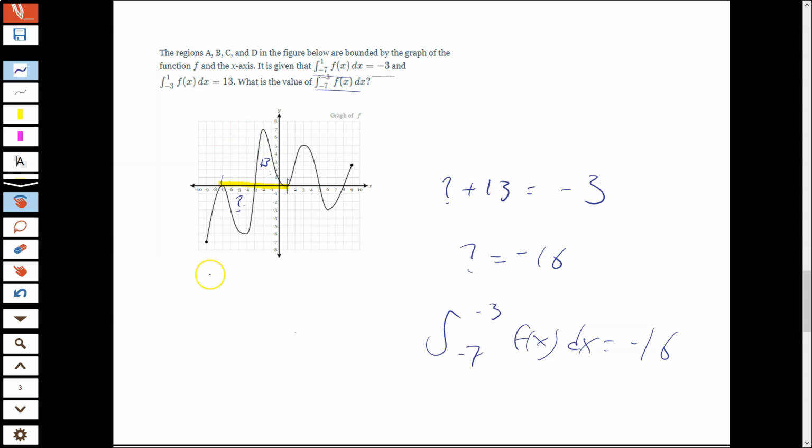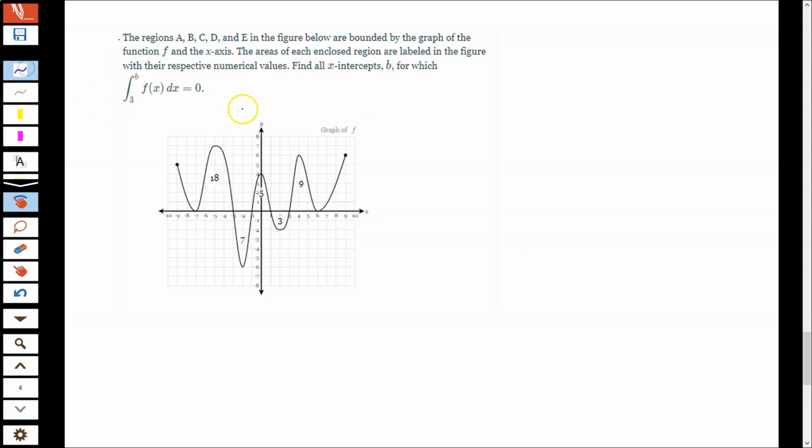Now's a great time to pause and just reflect. Like, are you with me so far? Make sure your notes are good. If you didn't follow this one or the last one, make sure to rewatch them, because we're going to move on to some kind of oddball cases that they can throw at you. This one now, a little bit different.